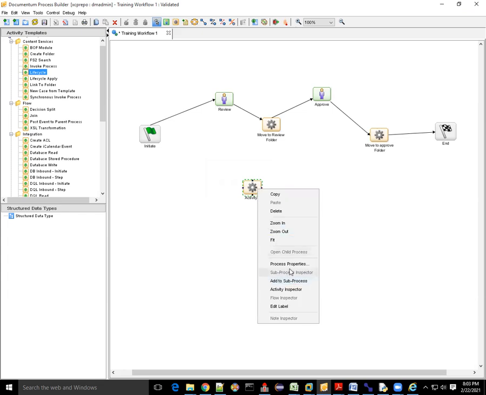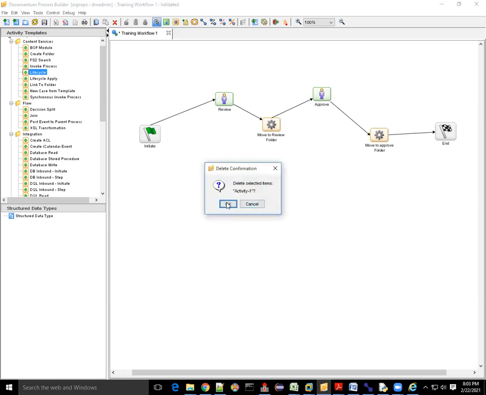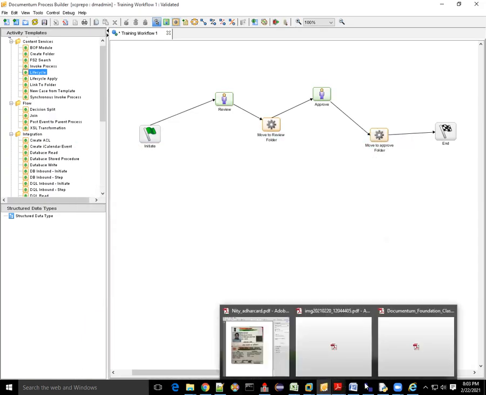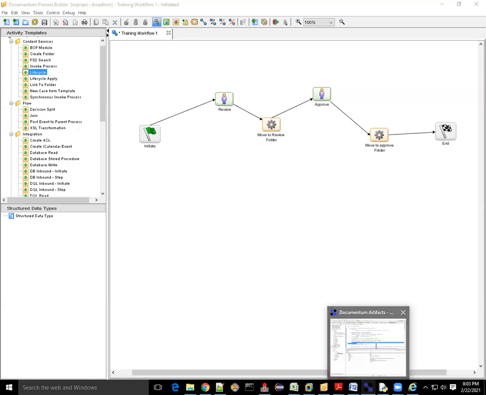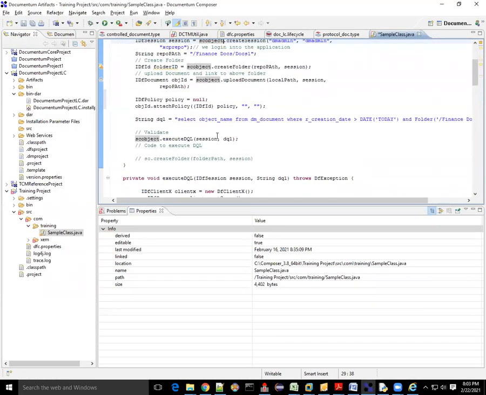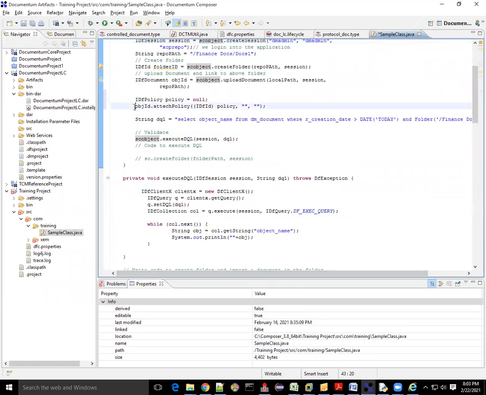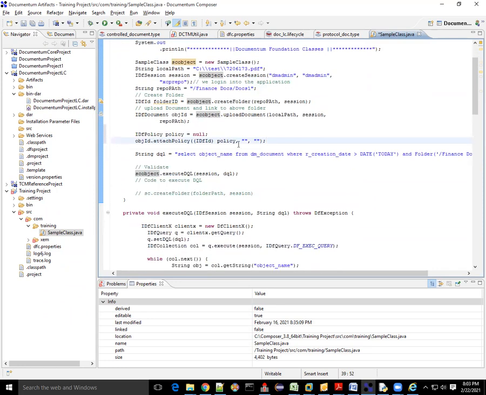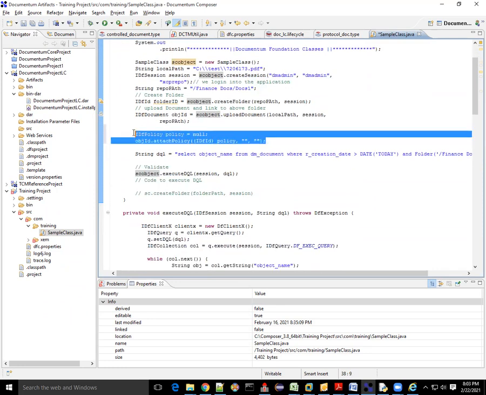We can use the same example. We will write code. I told you how to create a document. I will write just these two lines. The ID of the policy is called null.